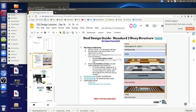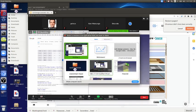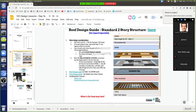So if you go to page 14 in today's working doc, let's remind ourselves of what the full structure was. Let me share my screen. So if you look at this, we've seen before the structure of the roof. Wes just did the roof rafters. Are they called rafters? Yeah.